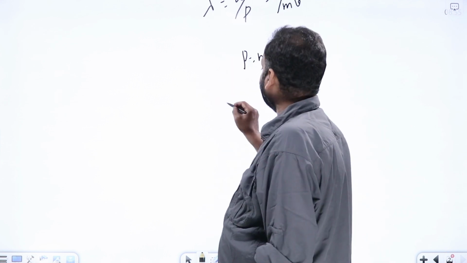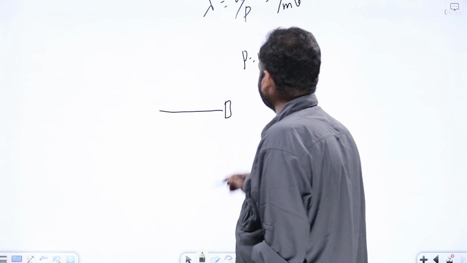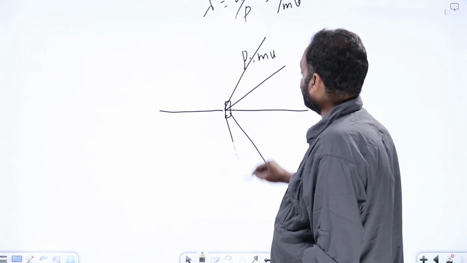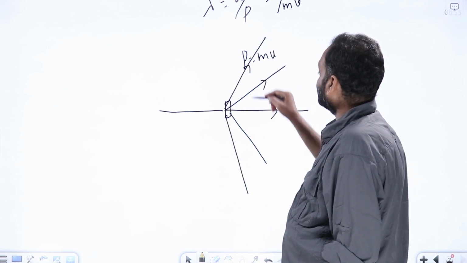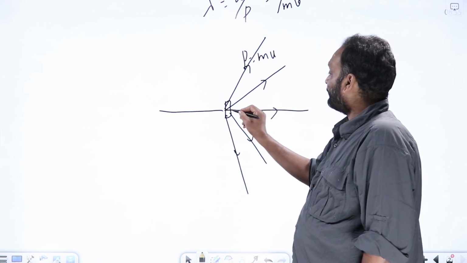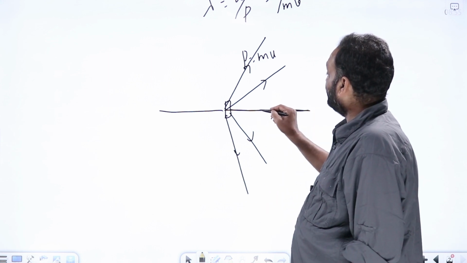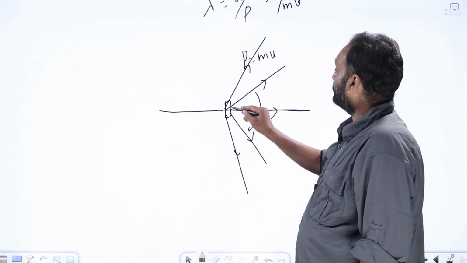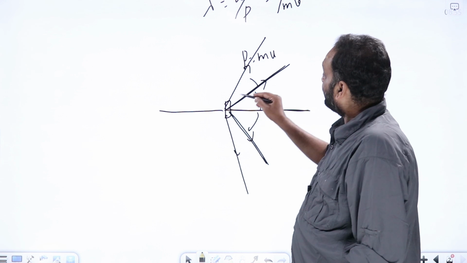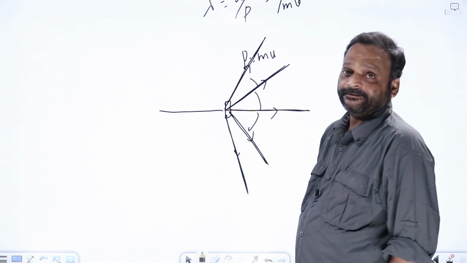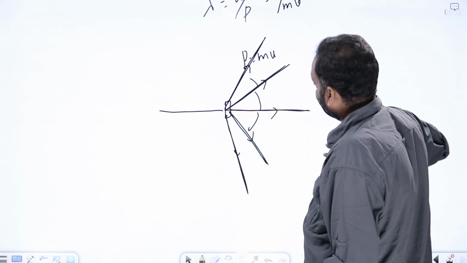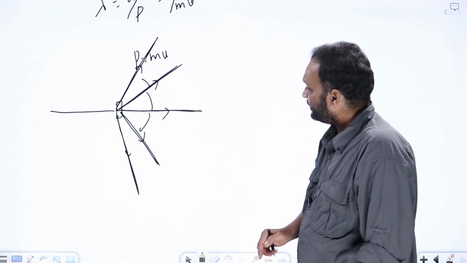Now when I send a beam of electrons onto a nickel target, some electrons are going like this, some electrons are going like this, in specific directions only. Electrons are not getting scattered in all directions uniformly or continuously. You find electrons in one specific direction. From here to here, you don't find even a single electron. Most of the electrons are found to go like this. Again from here to here, you don't find even a single electron. Again, some electrons are found to go like this. If you draw the intensity distribution for this, the graph appeared this way.